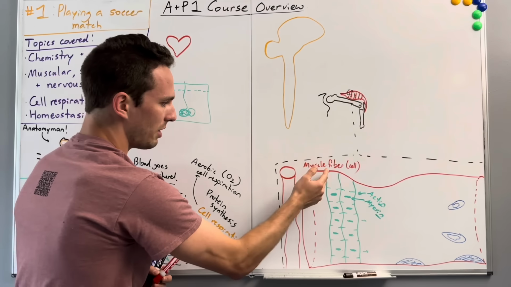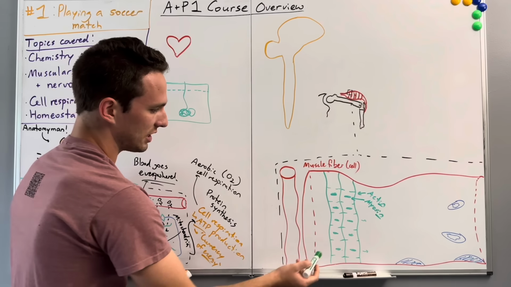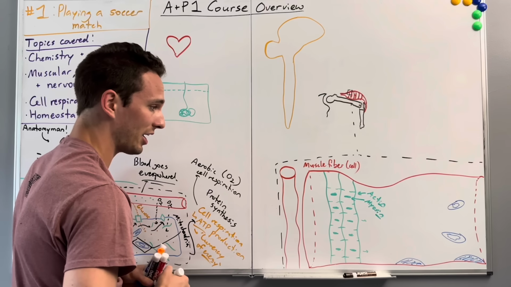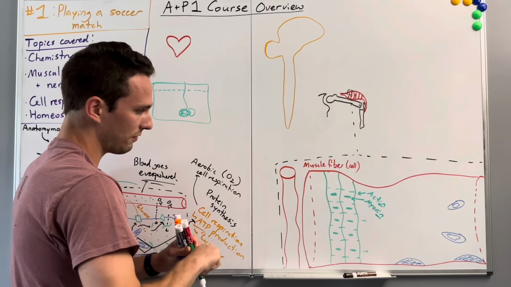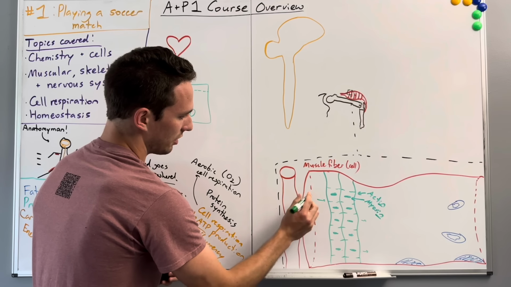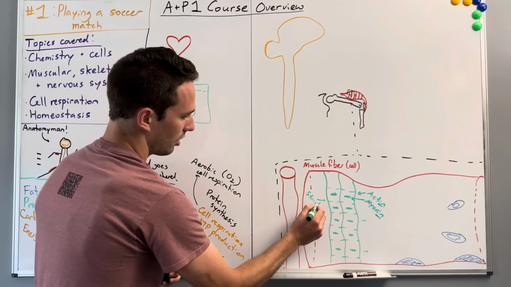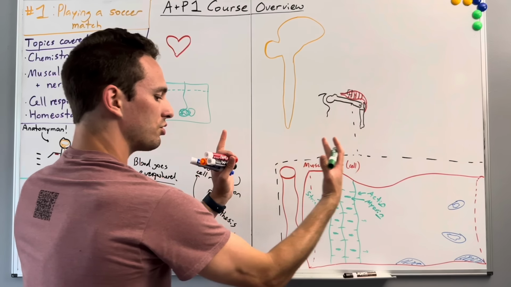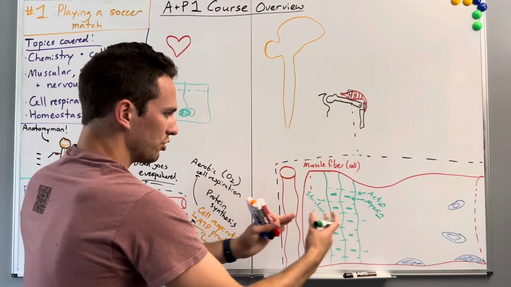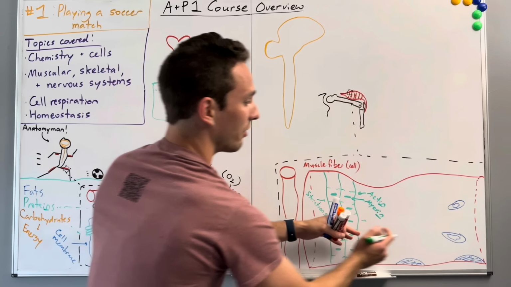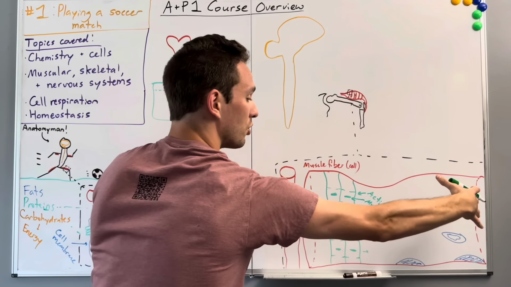Now, if you look at the muscle fiber, we've made these proteins, actin and myosin and a variety of others you can learn about in the sliding filament theory. But if you look at the lines, these striations, what they will do essentially is get closer together, kind of like an accordion. So if these get closer together all the way throughout the muscle fiber, in reality it's all the way through, the whole muscle will contract.